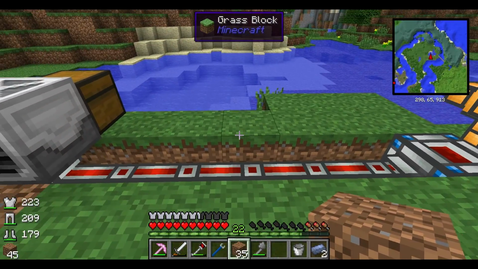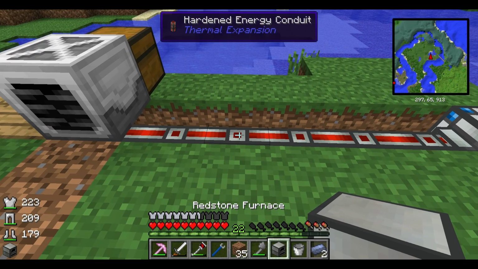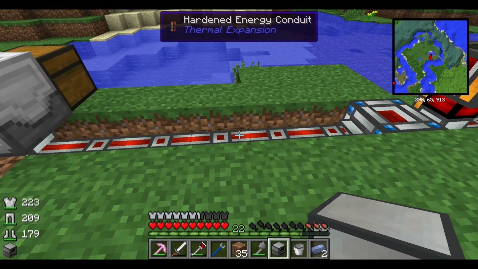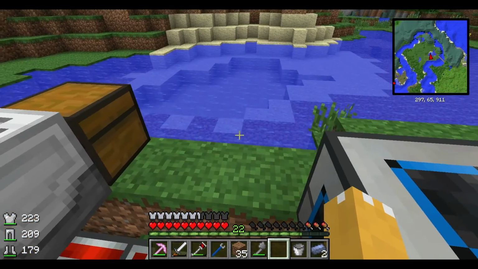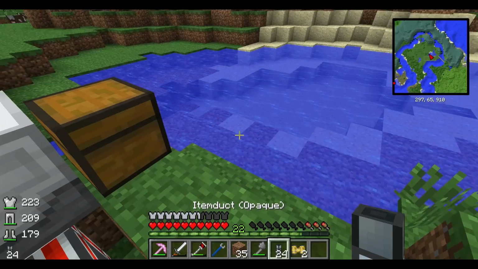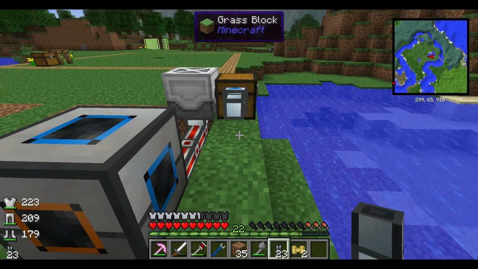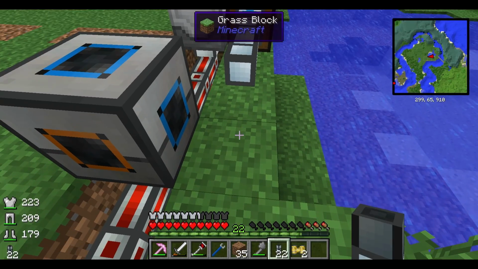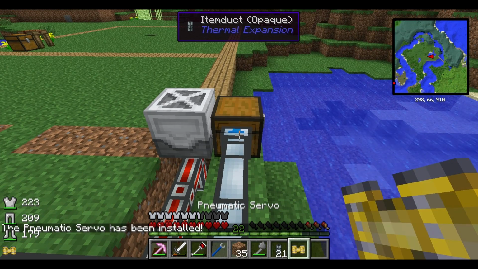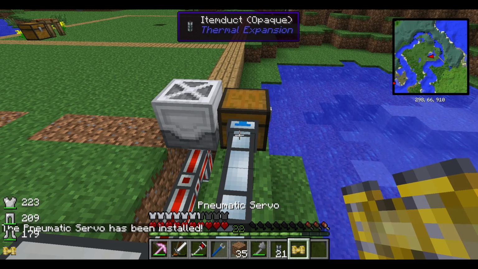Let's see. So here's the redstone furnace. That's what we're going to need. Let's put that right there since it's in the middle. And we will need some item ducts and some servos. Again, you can set this up however you want. This is going to need to put wood.